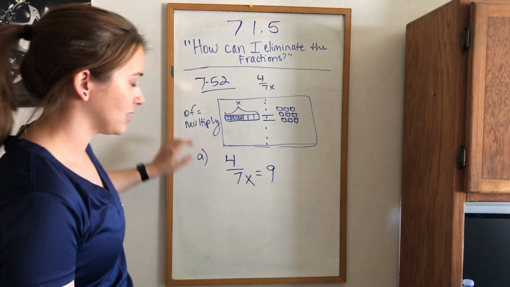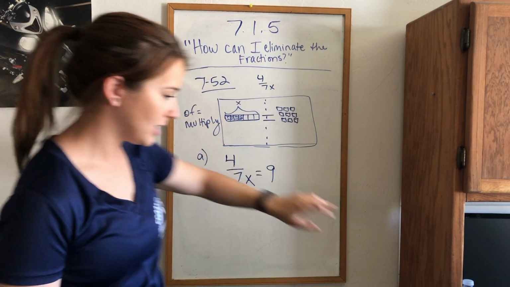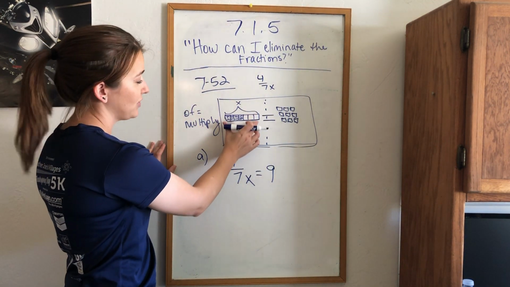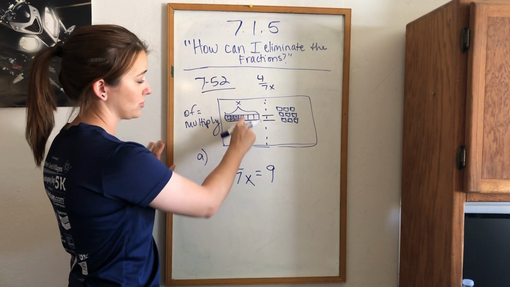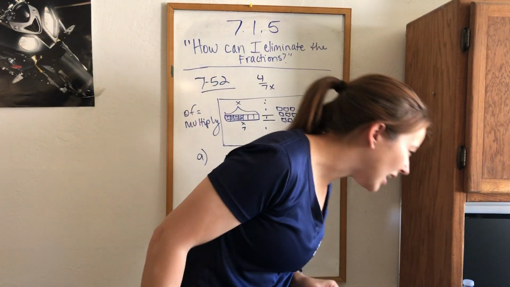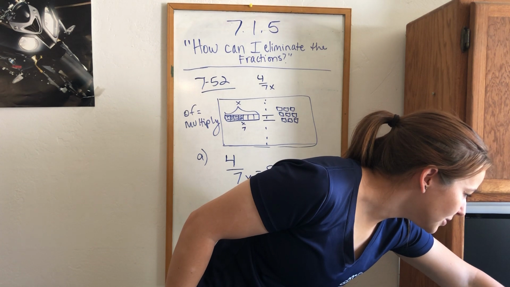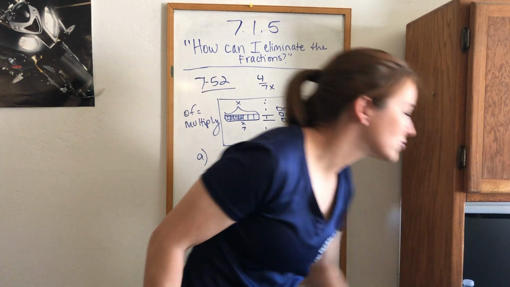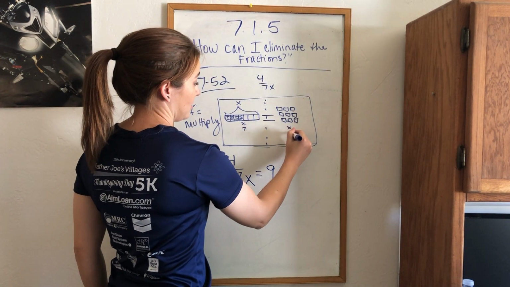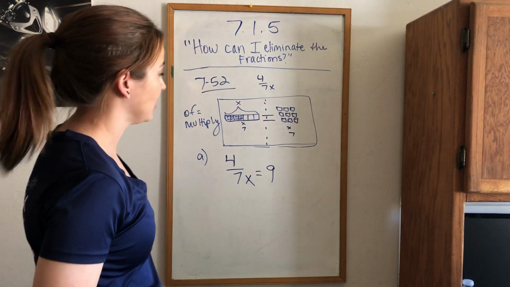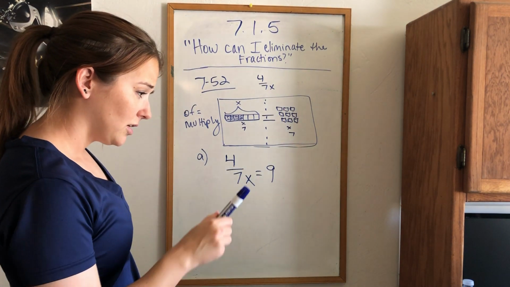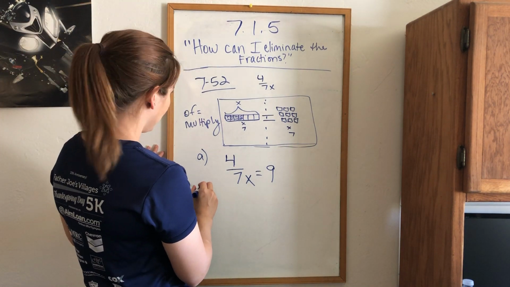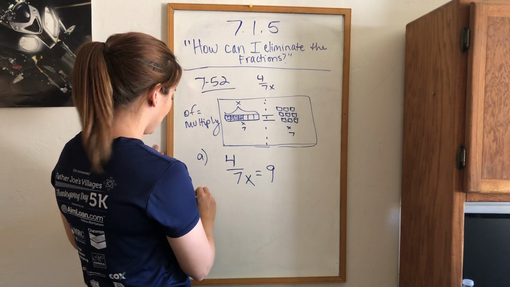So it looks like she's got 7 groups, right? 1, 2, 3, 4, 5, 6, 7. So she's got 7 of these total on that side, so times 7 of those on that side. And then she's got 1, 2, 3, 4, 5, 6, 7, 1, 2, 3, 4, 5, 6, 7, 8, 9. So she's got 63 little unit tiles on that side. So it says, what is her new equation? So her new equation, are we on 752? Yes. And we're on B.